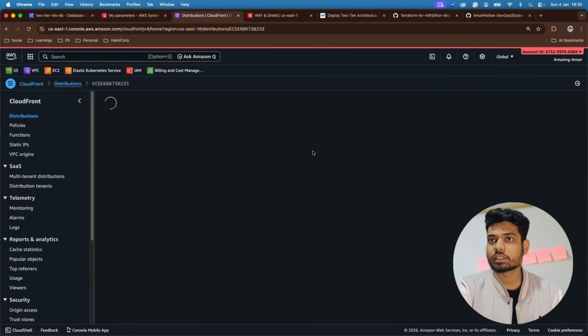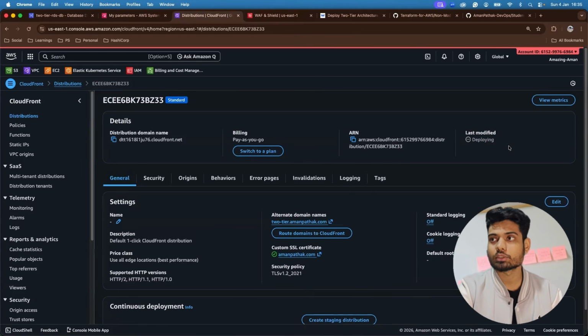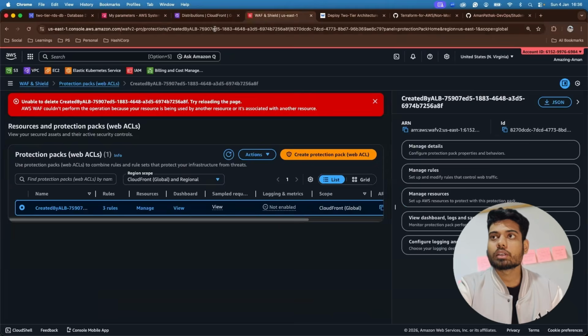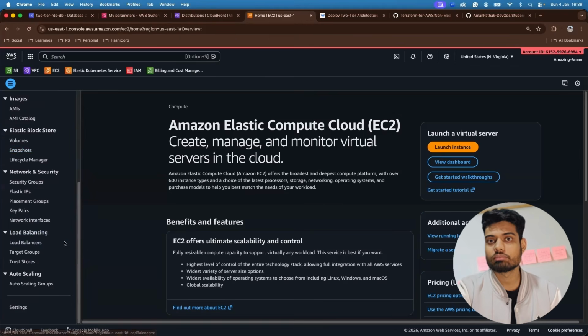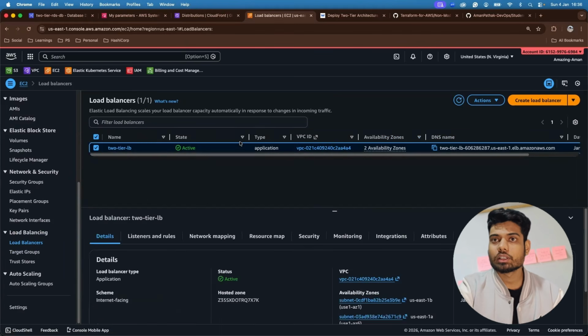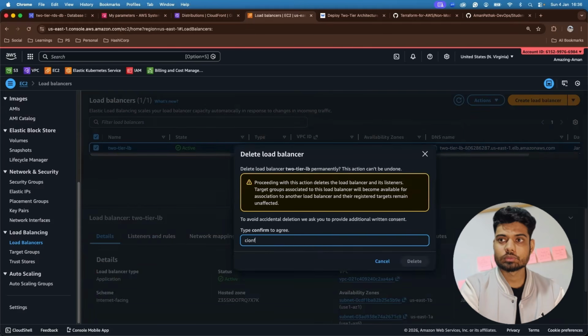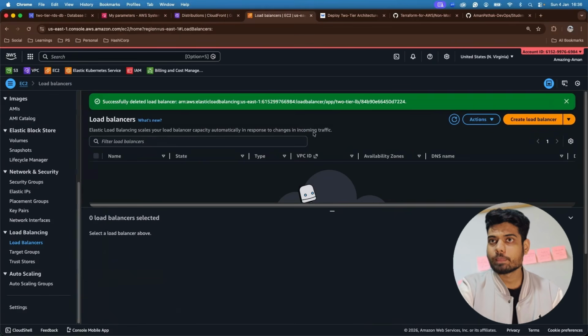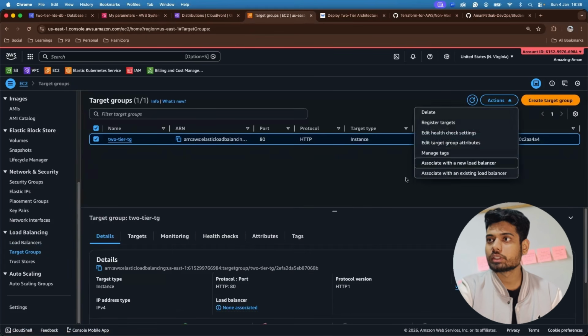As it is again in the deploying state, it will take some time. Okay, no worries. Meanwhile, we can delete load balancers, as the auto scaling group is already deleted. So I will click on this and delete the load balancers. Now the load balancer is deleted. After that, we have to delete the target group.